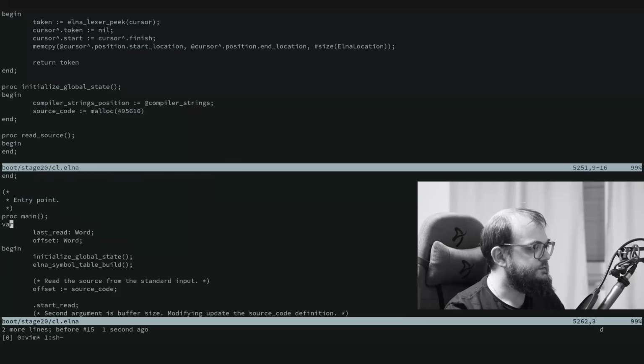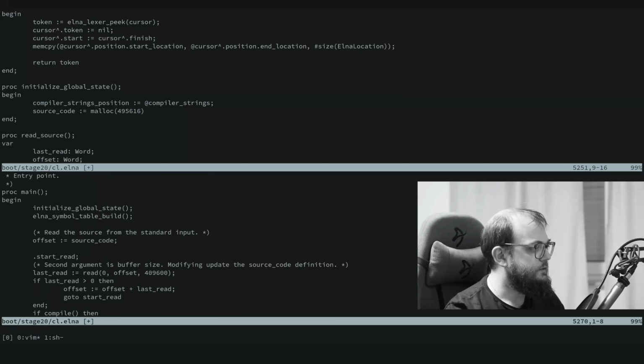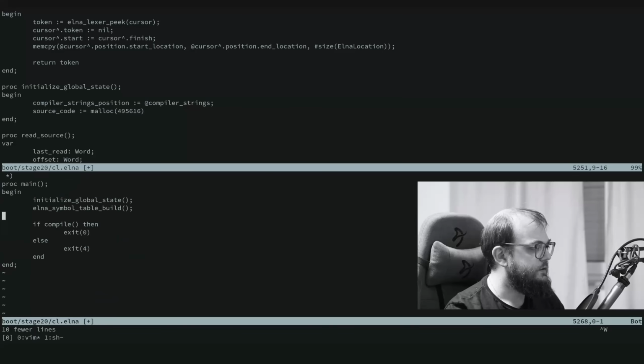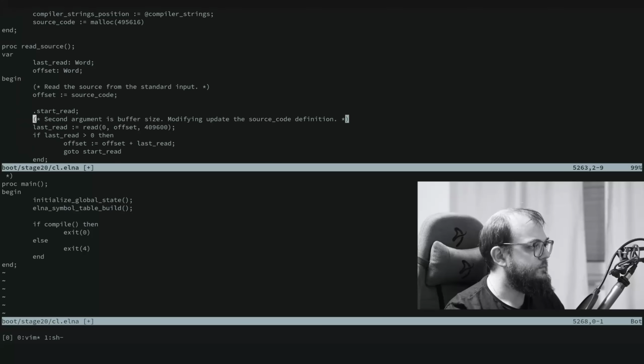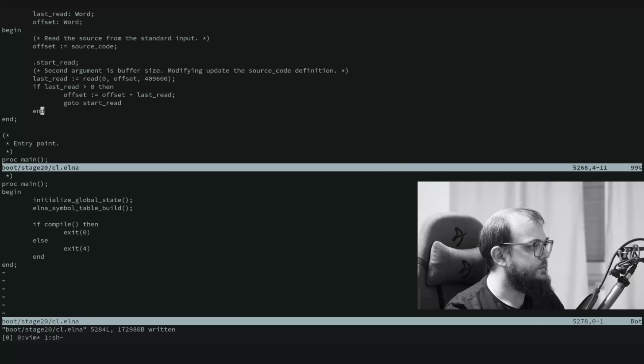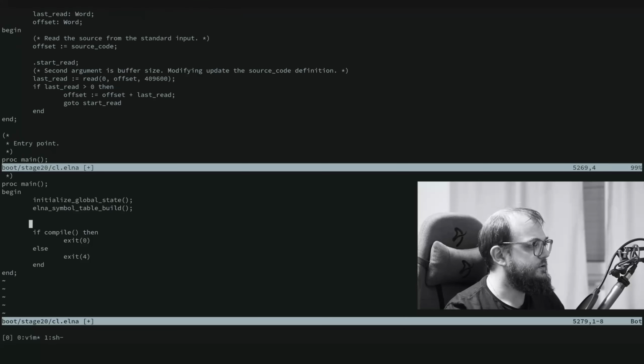And we move these variables into this procedure, and we move this file read into this procedure. And then we can call it before we begin with the compilation of read source.